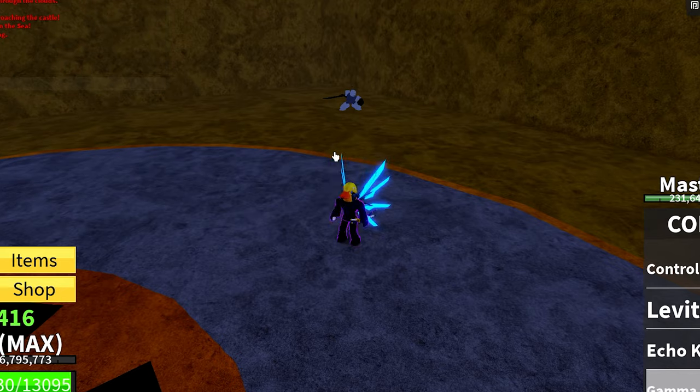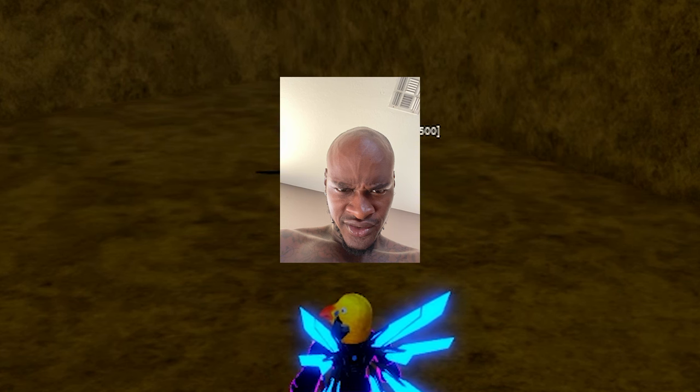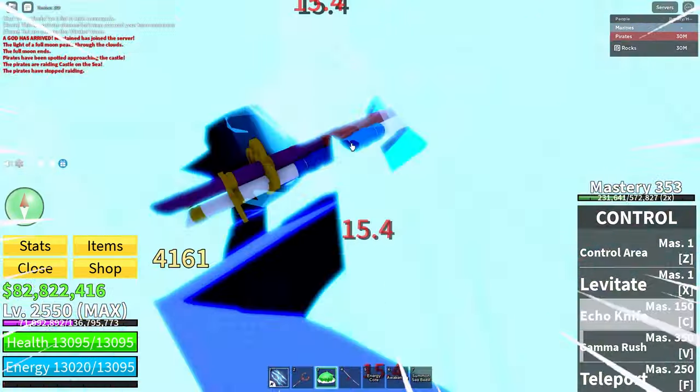This is what I'm talking about. I hate the NPC dummy, bro. He has too much knockback. Players don't have this much knockback. When you fight a player, they don't have as much knockback as the training dummy, man. That's why I hate the training dummy. They need to fix this, bro. What the hell's that? All right, let's try this again.